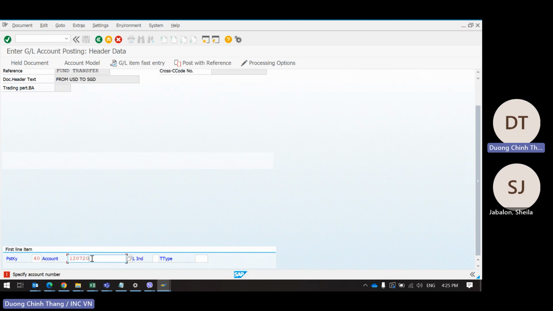Correct, Sheila? 10 is SGD, so 20 is USD, right? Yes. Press enter.